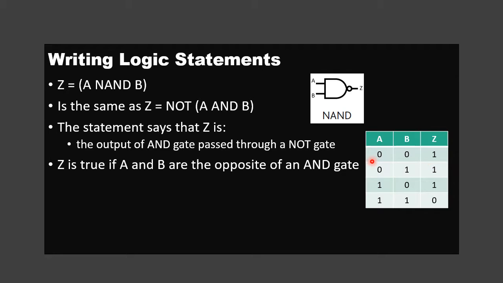This truth table we learnt in the previous class already, but again we'll just go through it and verify that if A and B were passing through an AND gate, it would have an output only for the last statement 1 1, and there should have been a 1, but because of the NOT at the end, the 1 becomes a 0, and the first, second and third statements which were having 0 as the output, through the NOT gate become the 1s here. I hope this is clear because we learned it in the previous class, how the NAND gate derives this output.